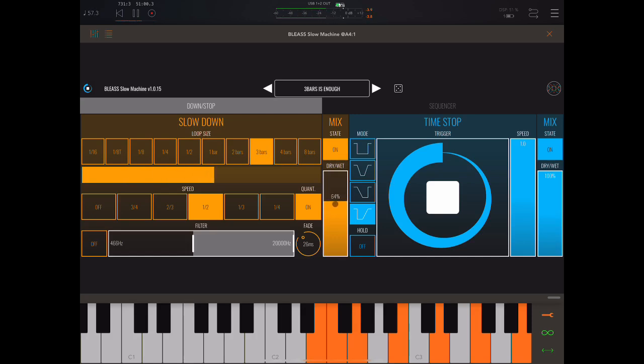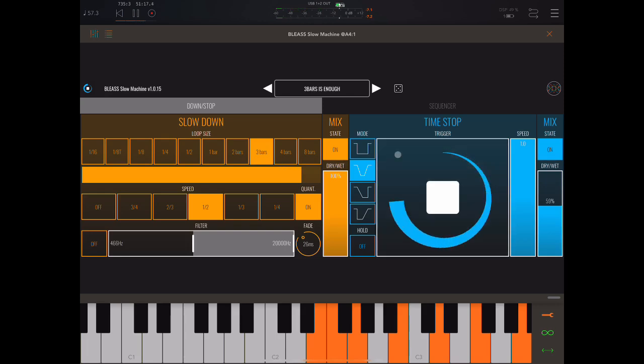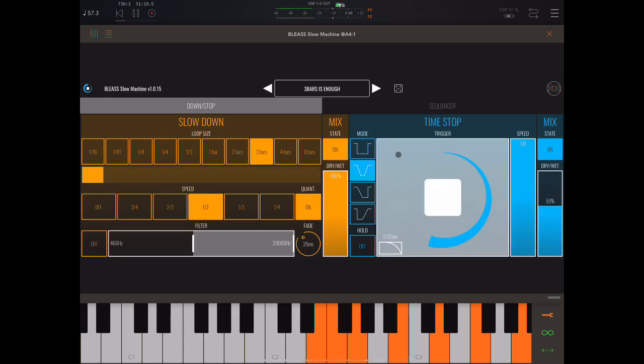So we can have a mix of dry and wet if we want. Same with the time stop. So you don't have to stop all of your audio.